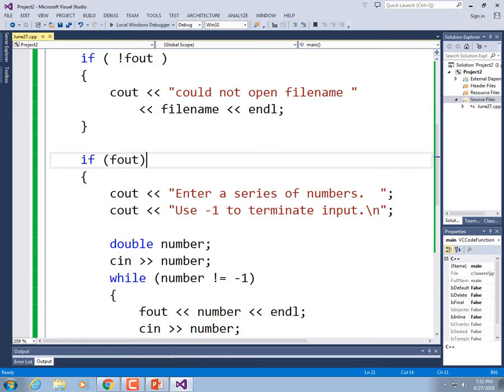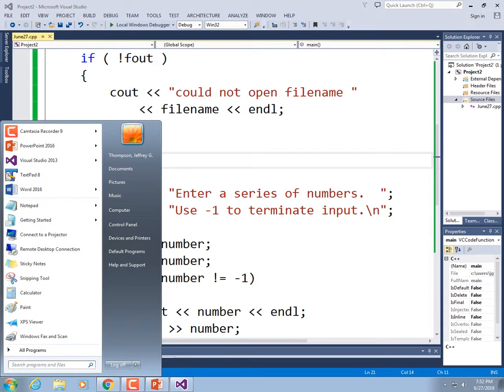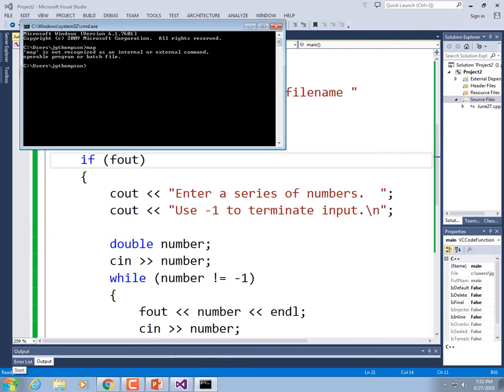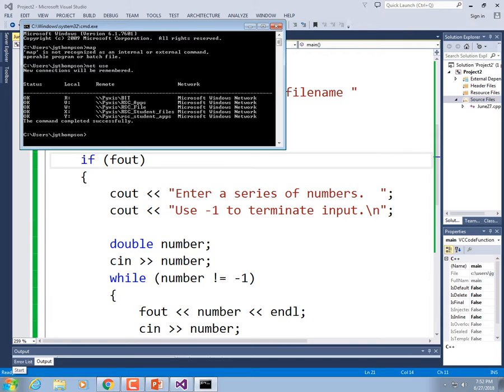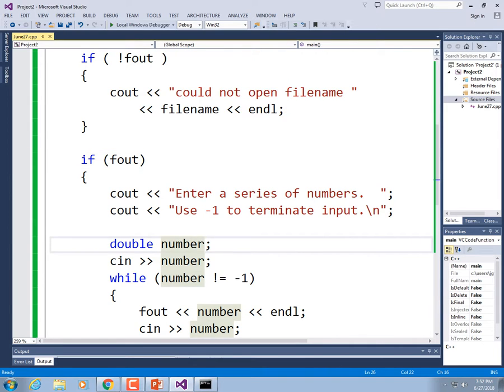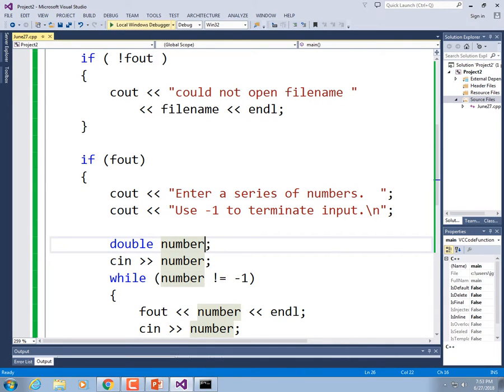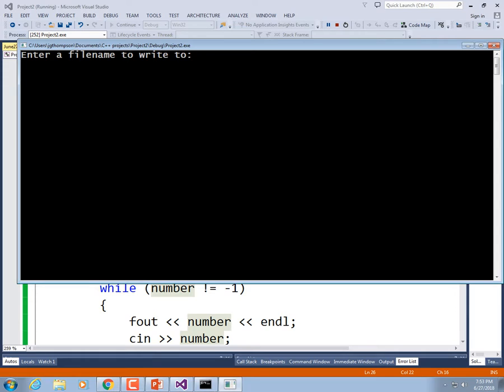What if we give a file name that can't exist because it's a drive letter that we don't have? For example, what drive letters do I have? Net use. I've got R, V, W, X, and Y. I don't have Z. Most of these are probably read-only anyways, but I'm going to specify Z colon output.txt. Cannot open. All right. Let's make sure it actually does work. I haven't given it any good. All right, good.